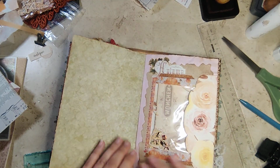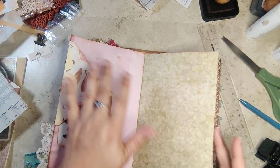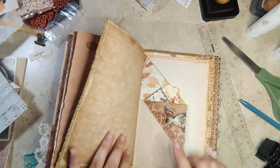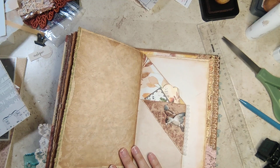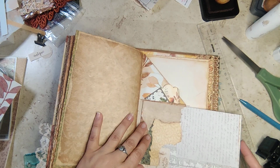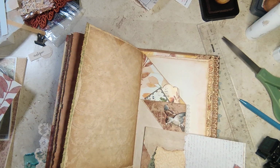That's filled. Let's see. So the only thing I don't have left to fill is that little corner up there. Oh, and we have to do, which one? This one. So I can either go neutral, right, and just do where it tucks up, where you see a little bit of this, which goes with that.